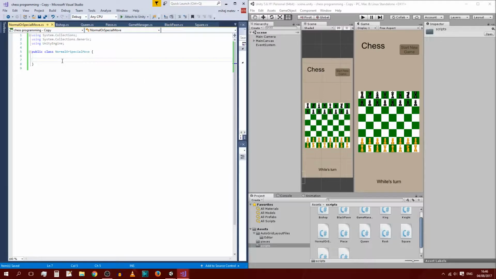All it's going to do is store as public variables a square, which we are going to call the validMove, with get set. This is just going to allow us to set the variable, as well as another variable which is going to be a boolean called isSpecial. And again we have the get set.